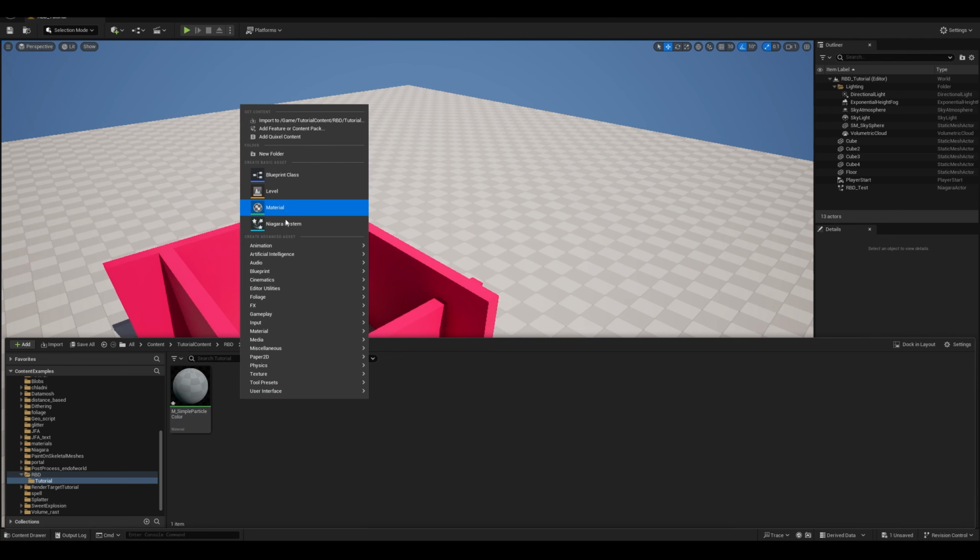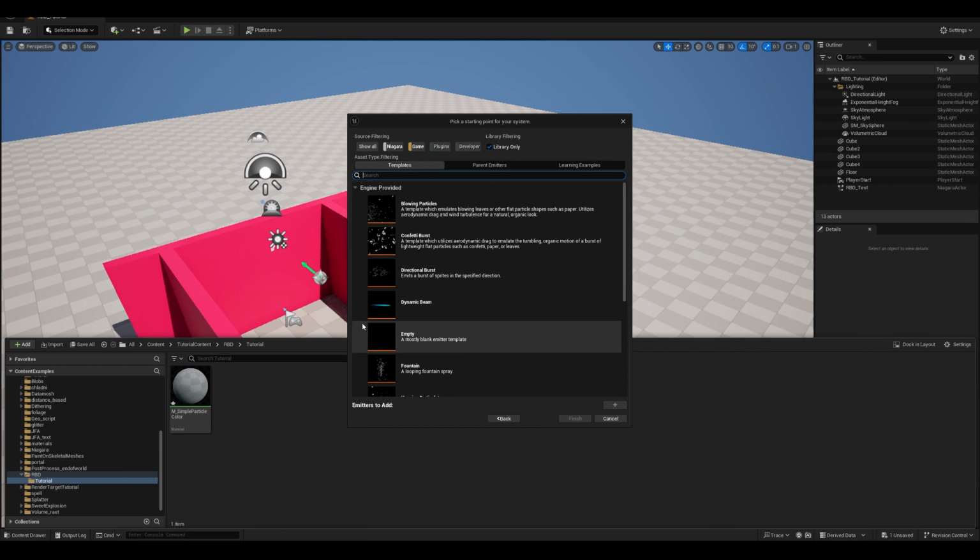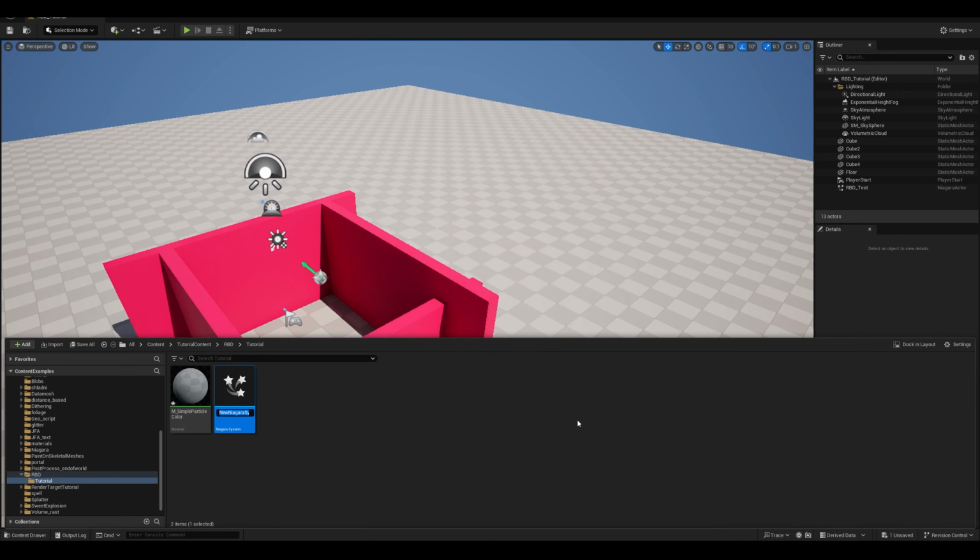And let's also create a Niagara system from a selected emitter and select the empty template. Click the plus icon to add one of them and finish. And we can call that Niagara system RBD tutorial. Let's save both of them.